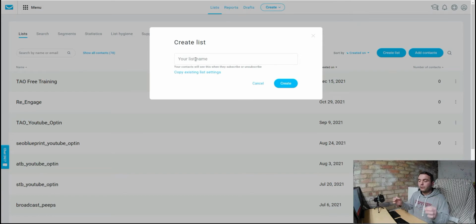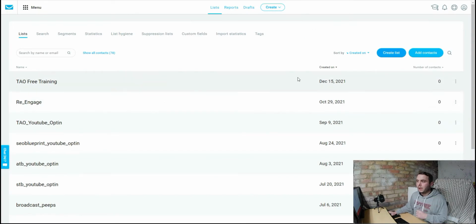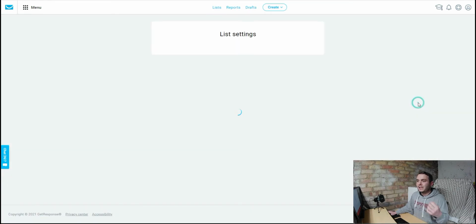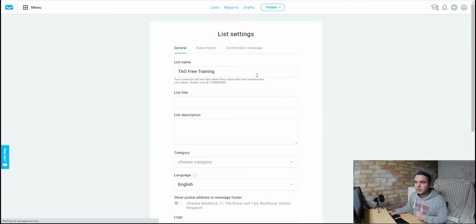So just create that list, give it a name. When you've done that, we'll come down to here. For example, you've created that list and you know exactly what it's for. On the right hand side here, you need to go into settings and make sure you set up the settings correctly. You've got the list name, which is what people will see if they hit the unsubscribe, or if you have their double opt-in set up, then they're going to see that list name. So make sure it's not something rude, it's got to be something legitimate, and that's why you need to really think about the name of your list.